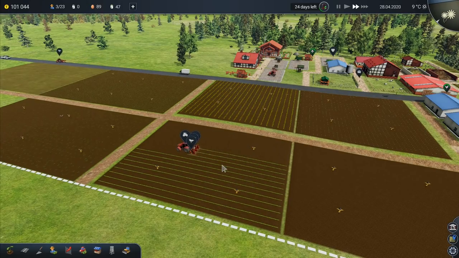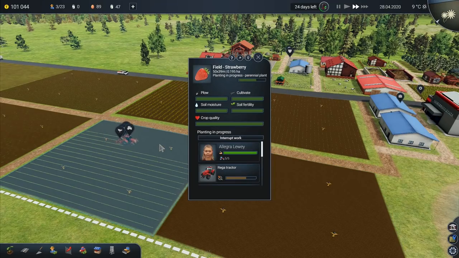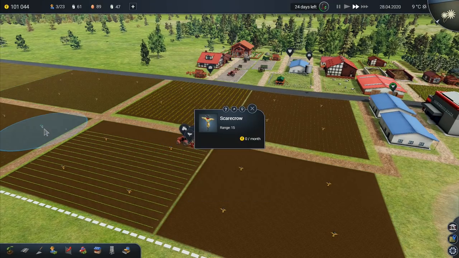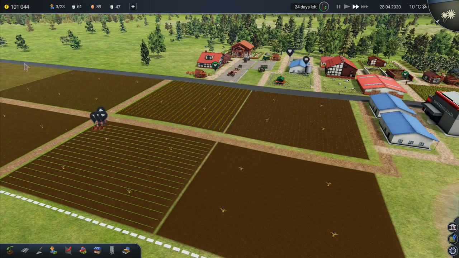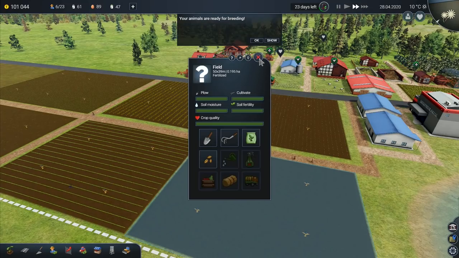Fantastic. So once that one's done, then we're on to here. This is all ready to go as well. Yep, soil fertility is all perfect on all of these. Soil moisture is looking really good as well. The only thing I'm going to need to do up there is get some more scarecrows in. But before I do that, I'm going to go into here. And right, that is now planted. They're all going to rush away. So this field here, we want to get this one started planting.